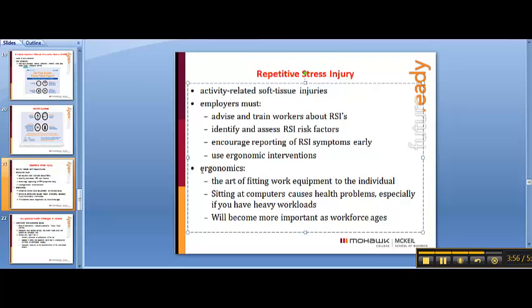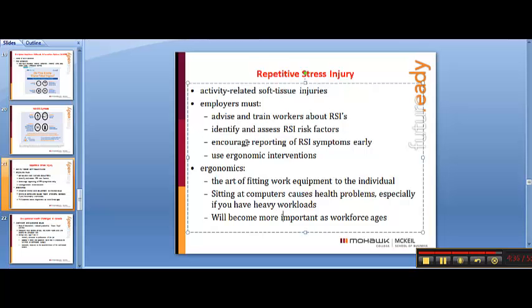Part of health and safety that looks at repetitive stress injury and other ergonomic issues is the study of ergonomics, and it's about fitting the work equipment to the worker. If you sit at computers a lot, you're going to come up with a strain on your eyes, not just your wrists, but your eyes as well, even your legs. If your thighs are resting against the chair, you can cut off circulation, that kind of thing. Those things are going to be more important as the workforce ages, to make sure that you're sitting at your workstation in a way that doesn't aggravate injury to your body.